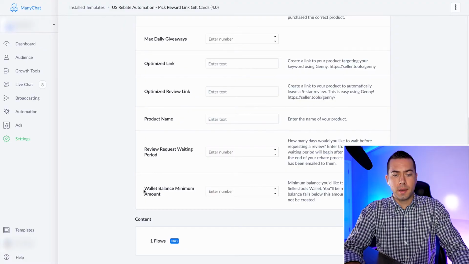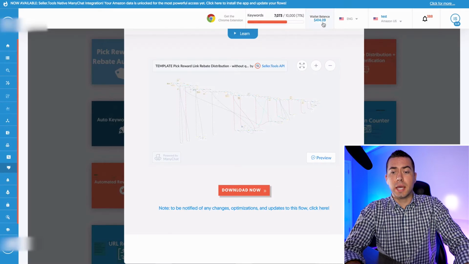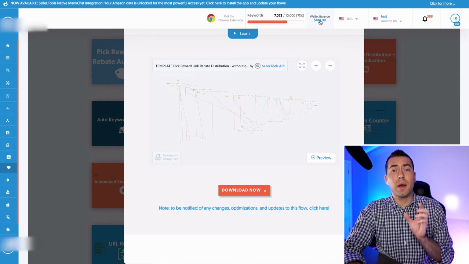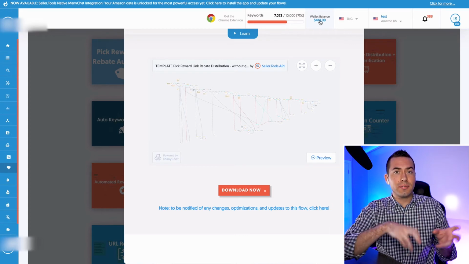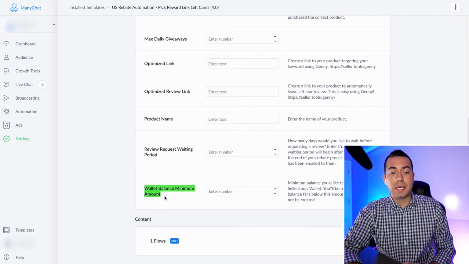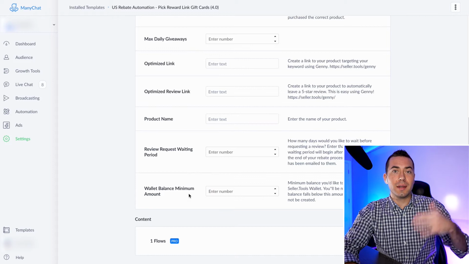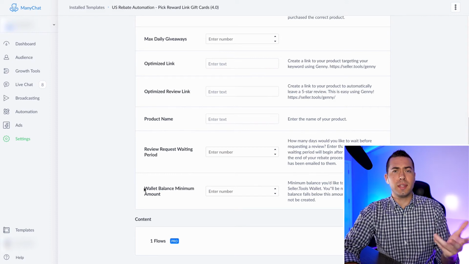Right. Yep. And then lastly, most importantly, though, is the wallet balance minimum amount. So what you're going to have, like I can show you here in this Seller.Tools account, is the wallet balance up there. Now, this is the whole way that the rebate actually gets processed. You have to have a money amount with Seller.Tools, so that as rebates get sent out and gift cards are being sent out, they're being deducted from this wallet balance. So what this little section does is, when that balance reaches $50 or whatever, then you need to re-up and refill your wallet so that people aren't getting hit with lack of funds or anything like that. Anything you want to touch on there, Troy?